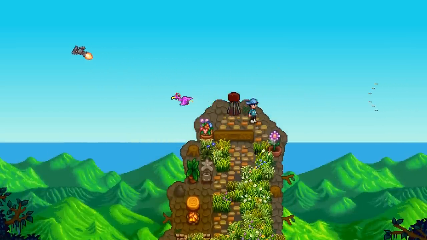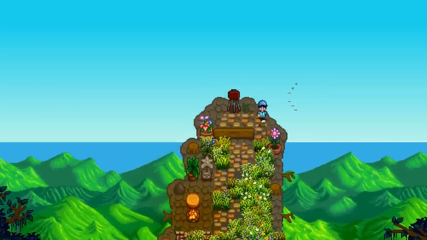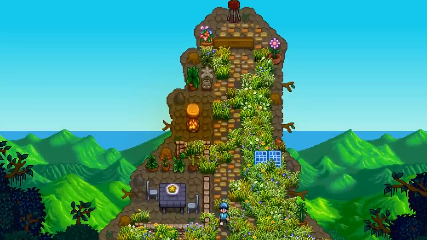Whee! And you get to the top, we've got a bench. There's a camera where you can take some stunning photos of the view. Big ocean there as well. Some flowers, grass. Yeah, it looks so cool. What a great place to come and relax.